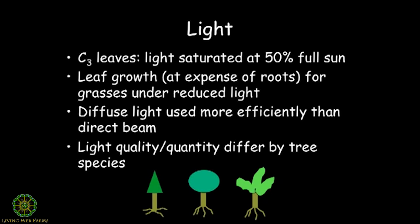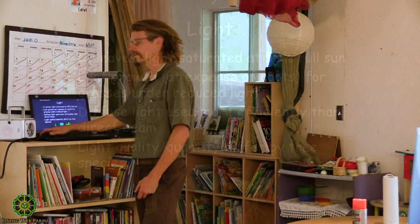Another thing that happens when plants are shaded, C3 plants, especially, well, not especially, but all plants will have greater leaf growth at the expense of roots. So sometimes what happens is that plant, when it's shaded, partitions more to above ground growth, and we actually can see increases in productivity. That's called etiolation. So the root to shoot ratio is greater under diffuse light.